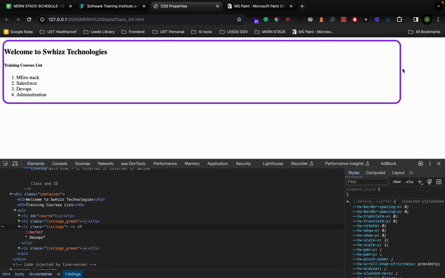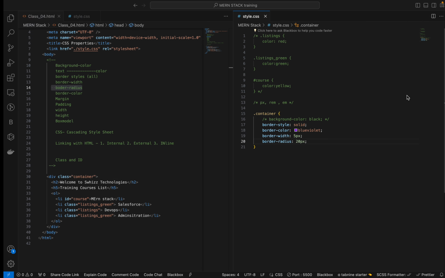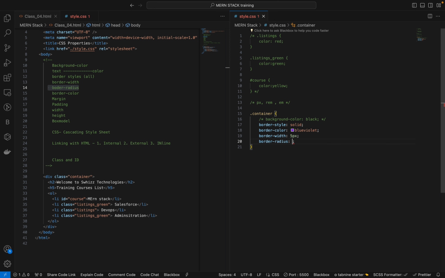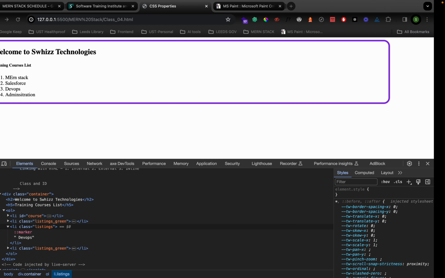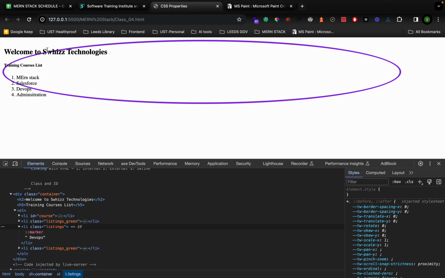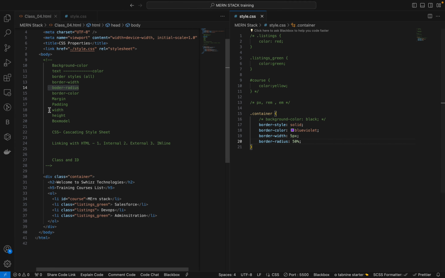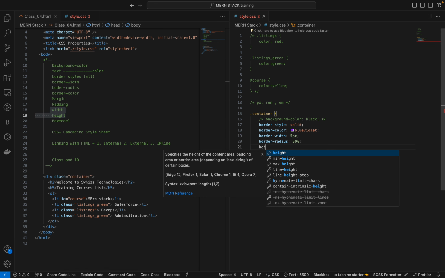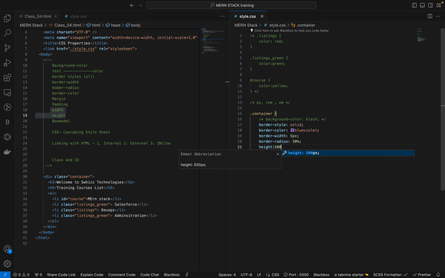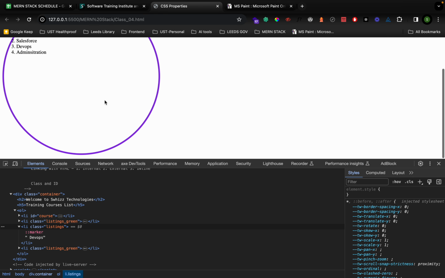Okay, that is one usage of the border radius, what I'm trying to say. So radius means if you give, like, a percentage also we can give. For example, if you give 50%, it will be like this one. See, it will come outside and it's an oval shape. If you increase the height and width, for example, if you want div height as 500 pixel and width also 500 pixel, like a square shape, then if you increase the border radius to 50%, it will become a circle.